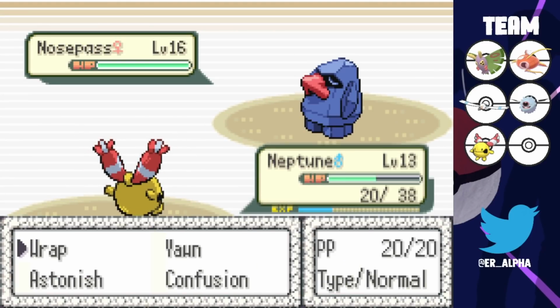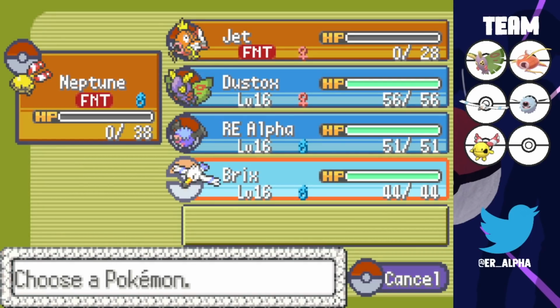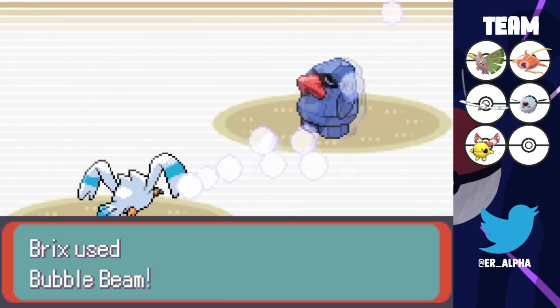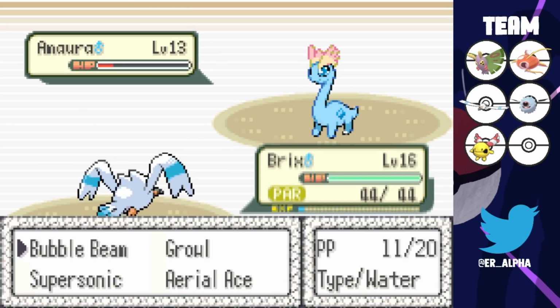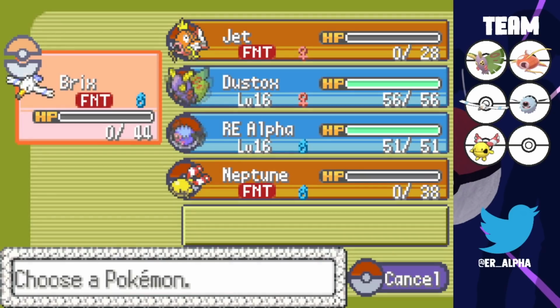The Nosepass will come out next. Nosepass is kind of difficult to handle, so I can send out my Chimecho to Yawn it and then sack my Chimecho to send out my Wingull to Bubble Beam it and knock out the Nosepass in 3 shots. Next up, she can switch out to Aron and knock it out in 2 shots, and her final Pokemon will be a Lileep. It's gonna knock out my Wingull, which is fine.